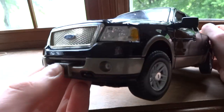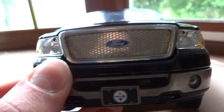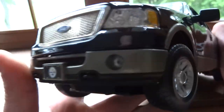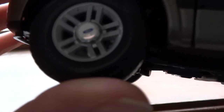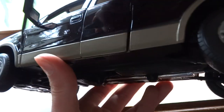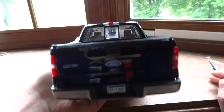As far as detail goes, first of all, this license plate is mine. The front grille honeycomb is just a piece of metal — you can't go through it, it's just there. It doesn't look bad but it's not that great either. The headlight looks pretty good; it has two pegs there, though they're not very noticeable. In a big vehicle like this you don't notice the tiny imperfections as much. Pretty nice looking wheels with a little chrome accent in the middle. This car does have suspension and steering — steering is pretty good. It has a nice two-tone gold that goes all the way around the vehicle. This is a factory defect; I'm not really sure what happened. The Harley F-150 doesn't have that issue.